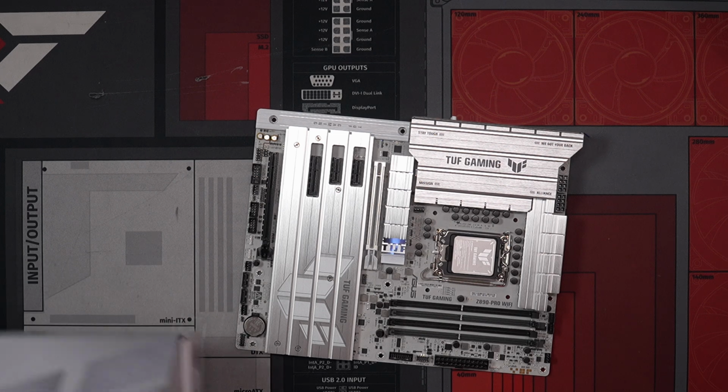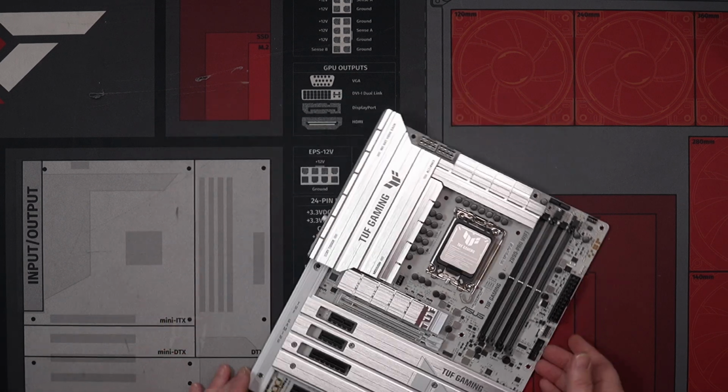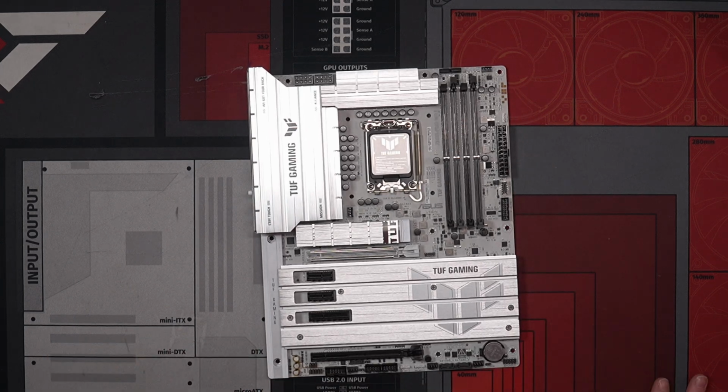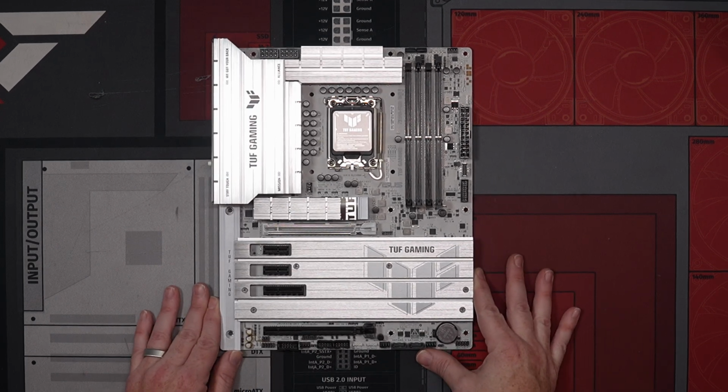Yeah, I do know that there is a TUF gaming AIO. I have seen it. It's just not in white. Now if you wanted something that's a little bit less expensive, they do have the LC 360, which we have done a review for. So if you're looking for something that's a little bit more like that. I know, guys, I wasn't kidding.